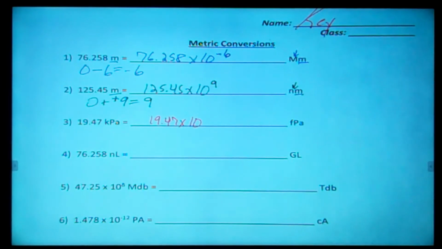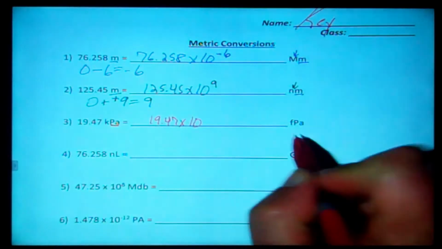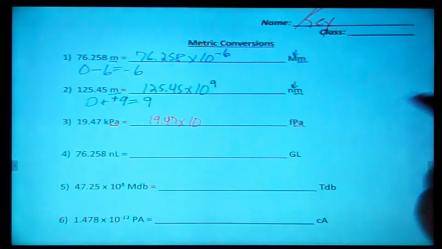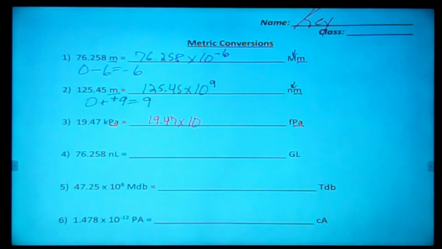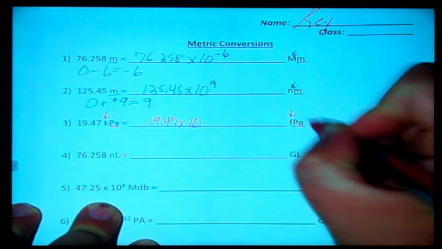What's the same? I have a PA over here and I have a PA over here. If you don't know what PA stands for, that's okay. It doesn't matter. This is here because this is what people like the ACT, SAT developers, they do little stuff like this to catch you up. Well, I don't know what that means, so I don't know how to solve the problem. You do. Why? Because you know the prefix is kilo, and we're going to femto.